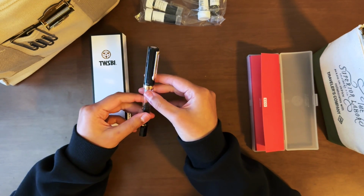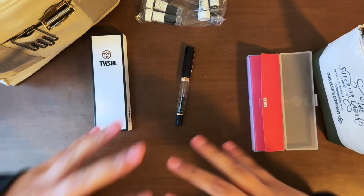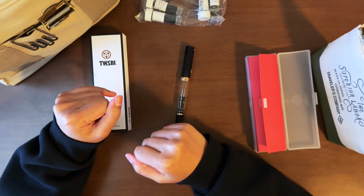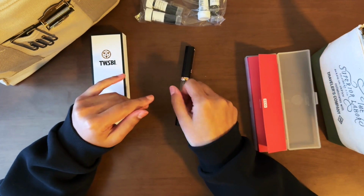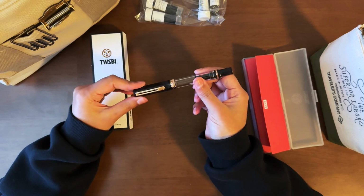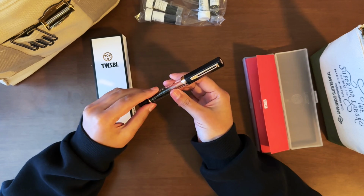And given that the paper I like to write on, Hobonichi paper, you know, the newest versions of the Sanzen paper are kind of finicky and there's a lot more feathering and bleed through. I just felt like a fine nib would be more compatible with that paper compared to a medium nib. So that's why I ended up going for the fine.